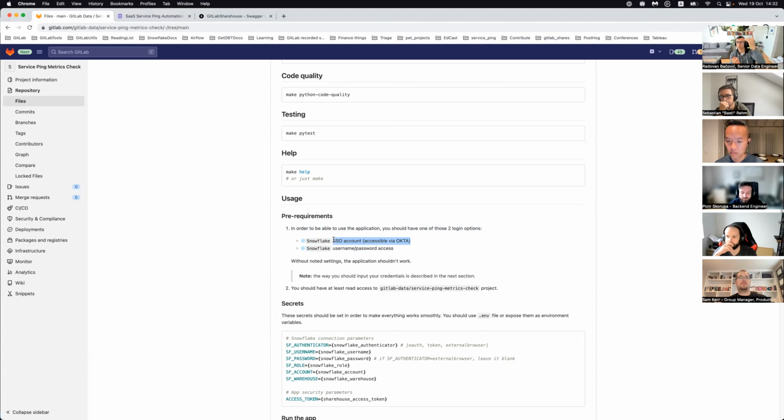If you don't all have that, your personal account, in that case it will be like PI team something at gitlab.com. But if you have your own personal account and can connect through Okta to Snowflake, it's more than sufficient. Then the query will be executed as your user. For the purpose of this demo, I use my own account. I expose that part. But if you don't have it, you should create that access issue, or we can think, okay, maybe on the team level, we can have one with read-only privileges, and we are fine with that because of security, compliance, and everything else.